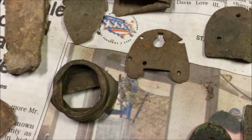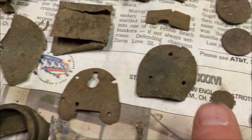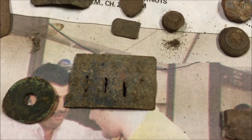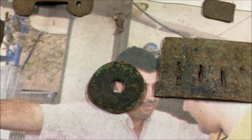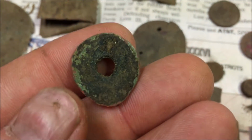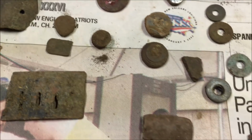Lantern part right down here. That's a lantern part. There's that lock plate. That's cool. This, I think, is a little heel plate, like a toe tap, but for the heel. I've got a part of a harmonica reed there. So this thing here, I got a live dig of it, and I thought it was a copper washer, but actually under a loupe, it looks like it might be a token, but it's just toast. It's really eaten up. But I think that was a token. I wish it hadn't gotten so trashed.